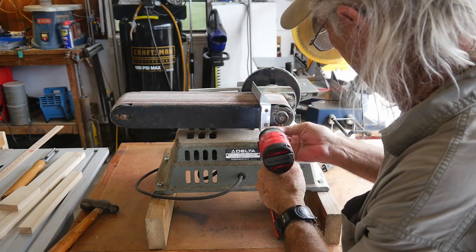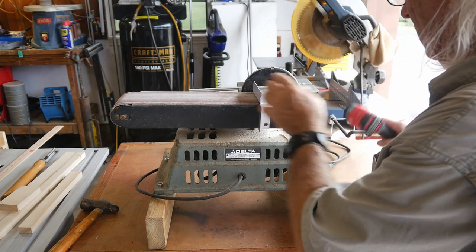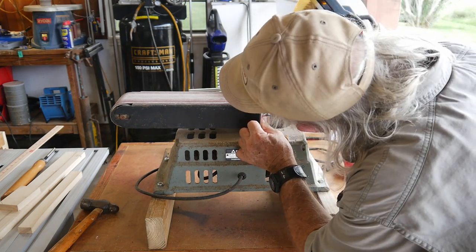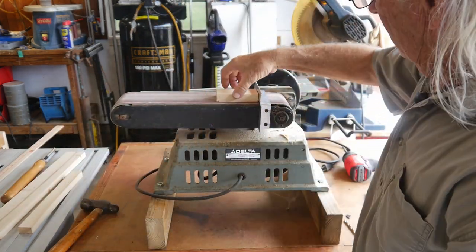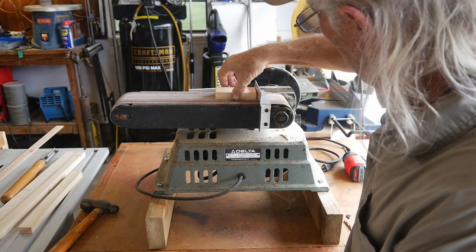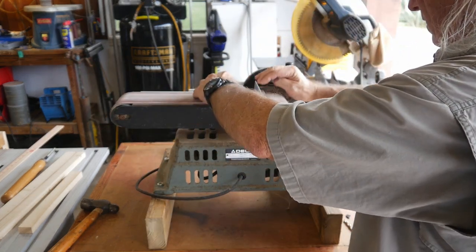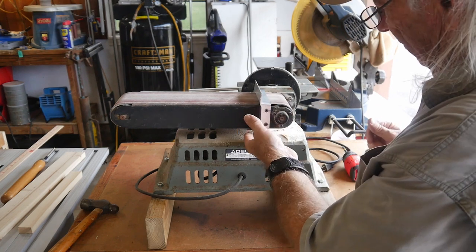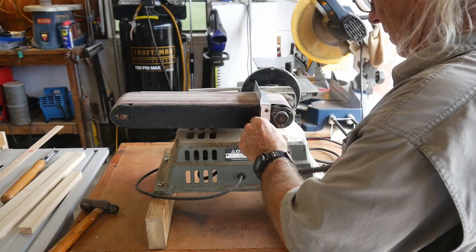Lower screw — all right, extra tight. This thing has a slight bend in it from folding it over in the vise. I'm not sure how critical that is because when you're doing a piece of lumber you sort of go along with it. At least I do have a fence and it seems to be pretty stiff, so I'm going to call it a done deal — except I need to take a file and get rid of these sharp edges. Always always very good.